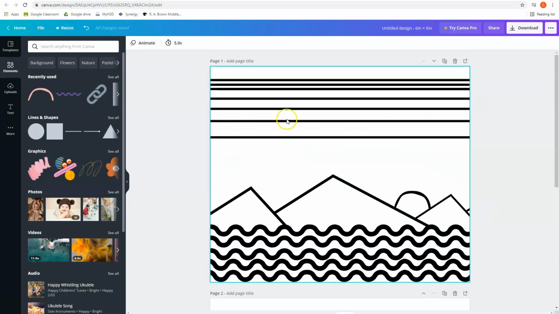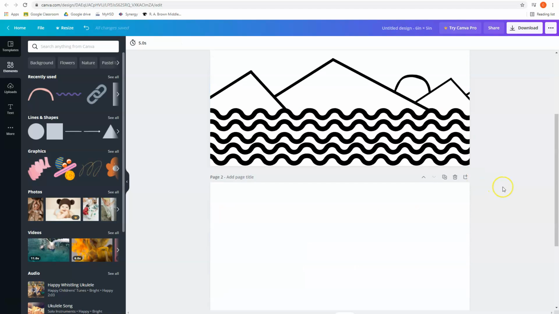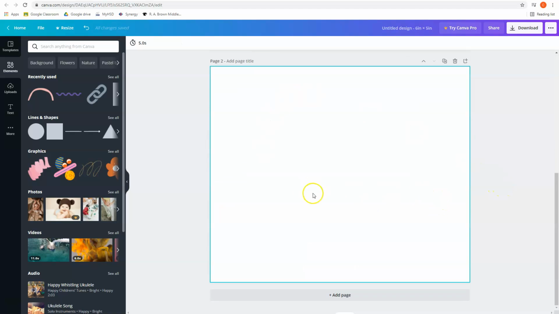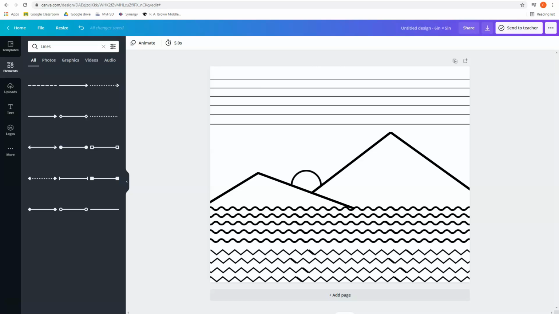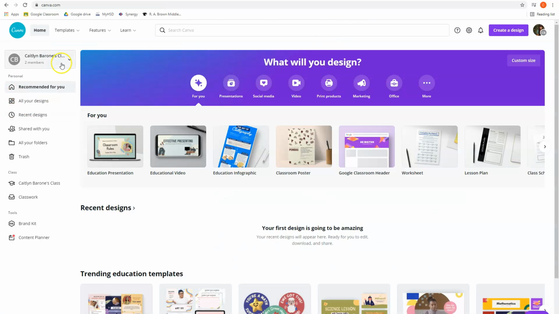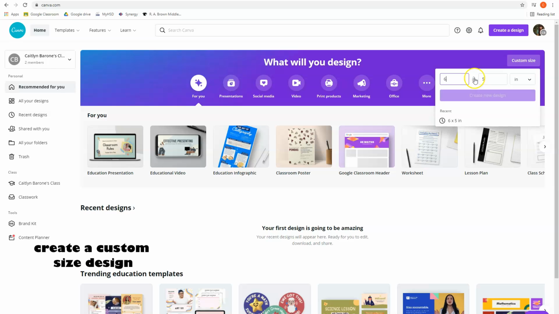But before we get too far into this, we need to figure out how do we even open a blank or untitled design in Canva. To do that, I will start from this home page, and there's 2 ways you can do it. You can either do custom size right here, and then type in 6 inches by 5 inches.